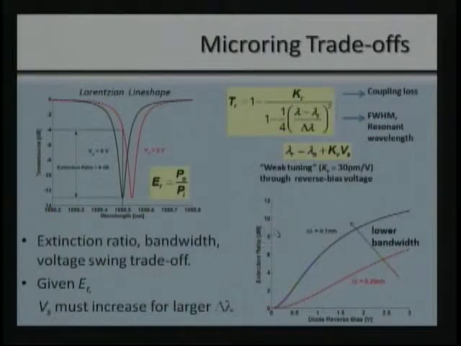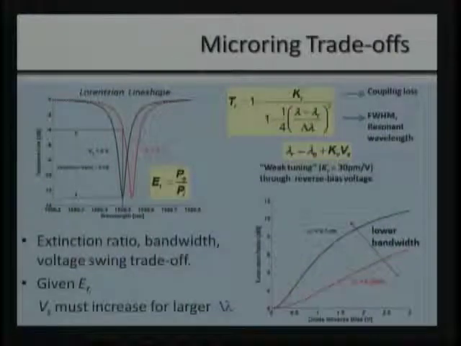So if we think about achieving a reasonable extinction ratio, and in the optical community, better than 8 dB is a common goal, it turns out that the voltage we need to apply across this diode increases from about 1.5 volts for a line width of 0.1 nanometers to more than 3 volts for 0.25 nanometers. So that means if we want more bandwidth out of the ring, we need to drive it with more voltage. So it's not obvious that we get better energy efficiency in terms of femtojoules per bit.